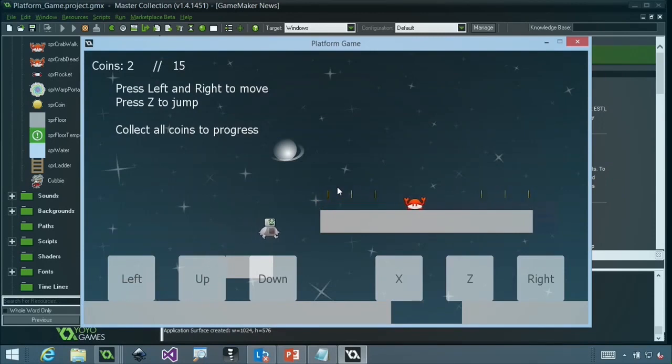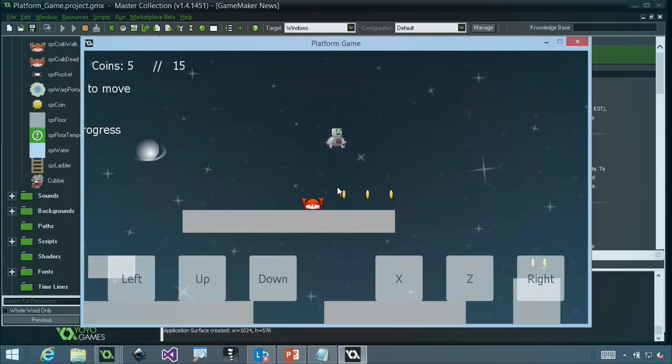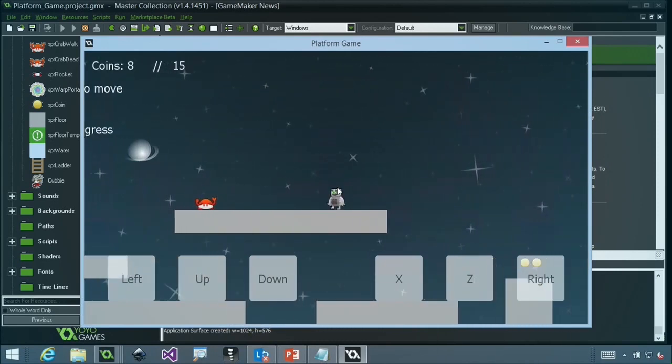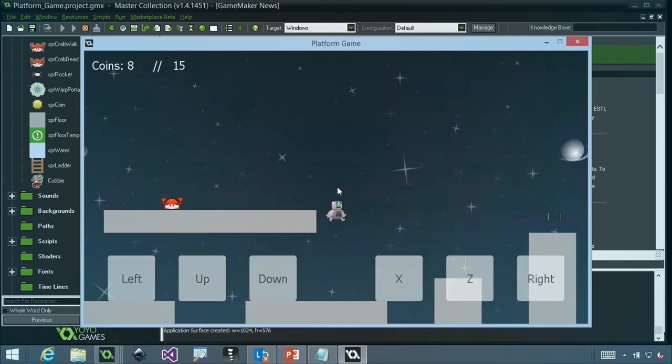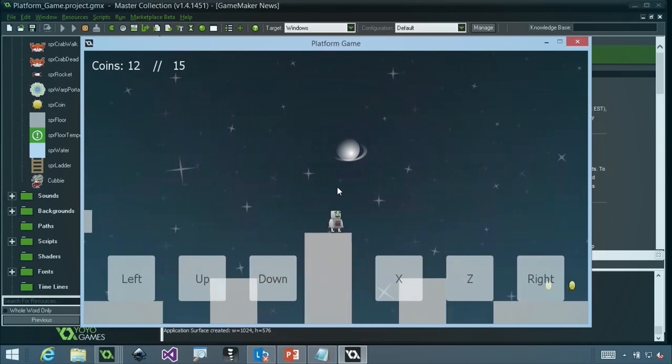And let's get far enough. So you notice how the room starts moving. Again, this is another great way. We said backgrounds were a great way to add more to your game, but you'll notice that he can go all the way to the end, and the room follows him.